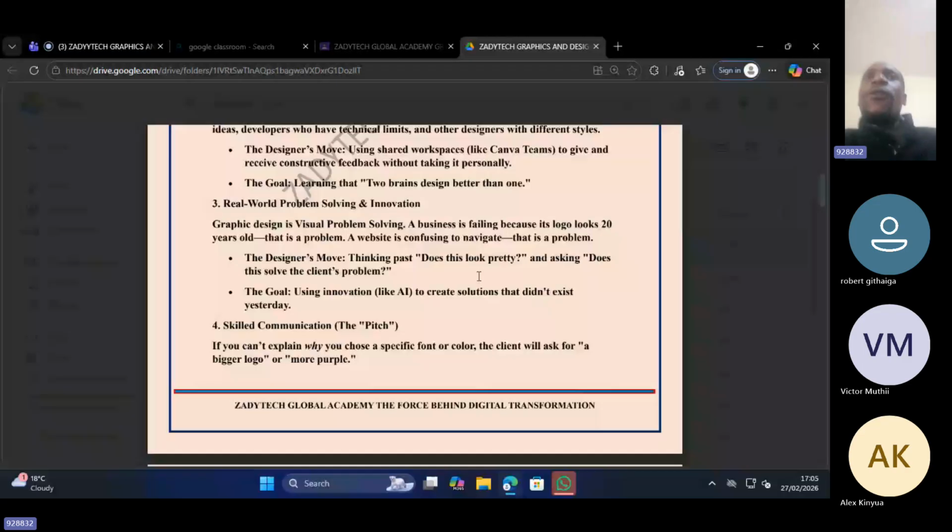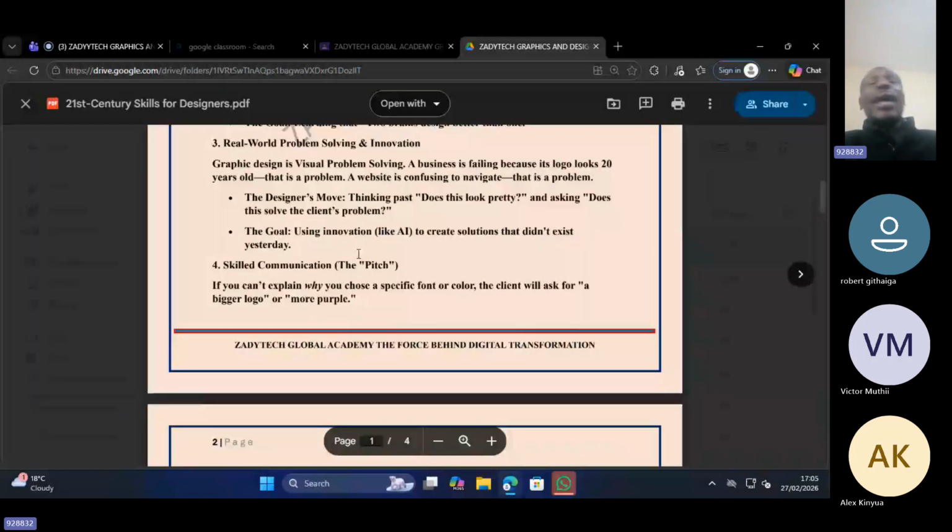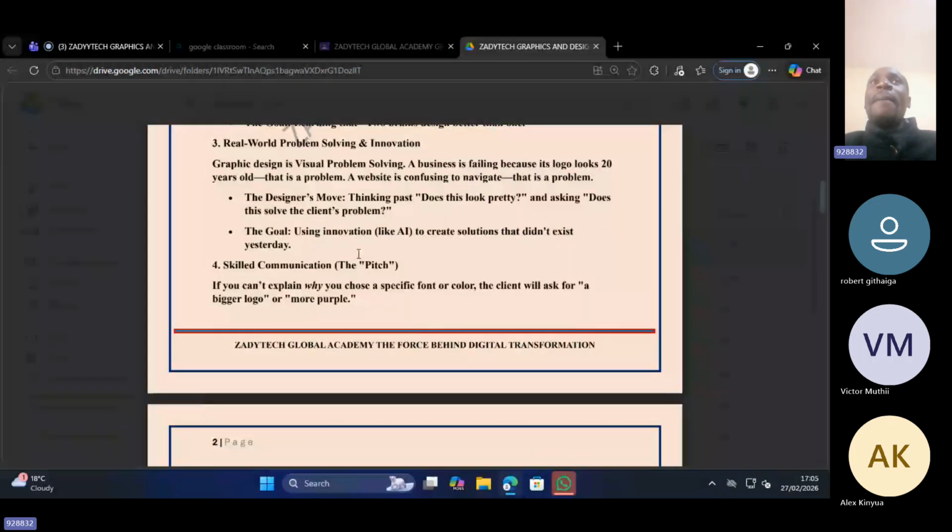Another skill, number 4. I told you that there are 6 skills. The 4th skill is communication skill. Can you communicate well? Yesterday we were talking about marketing. You have graphic and design skills. You know how to design, but us, we don't know. You have not told us. You are just sleeping with your skills in your head. You work with your skills in your head. Nobody knows that you are a designer.